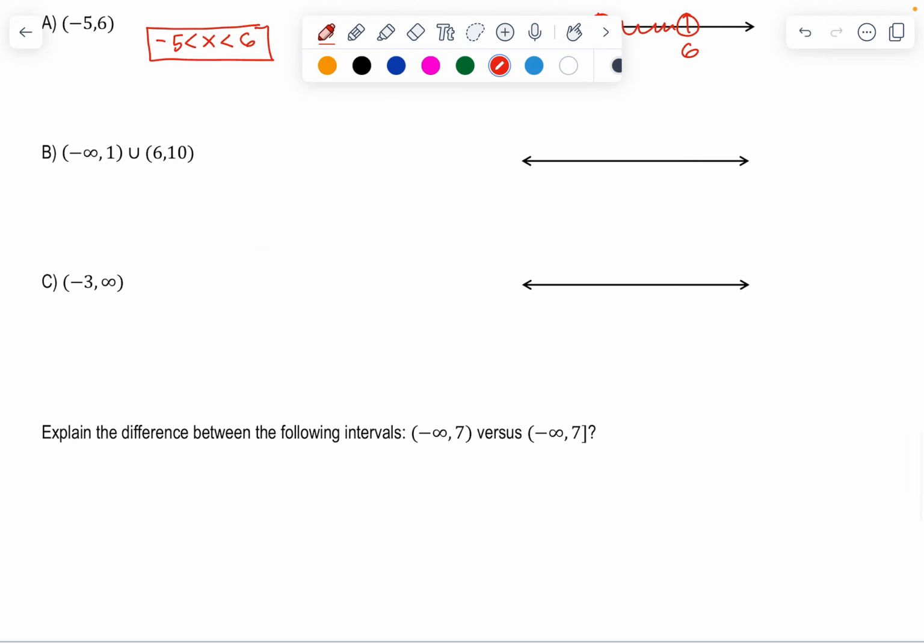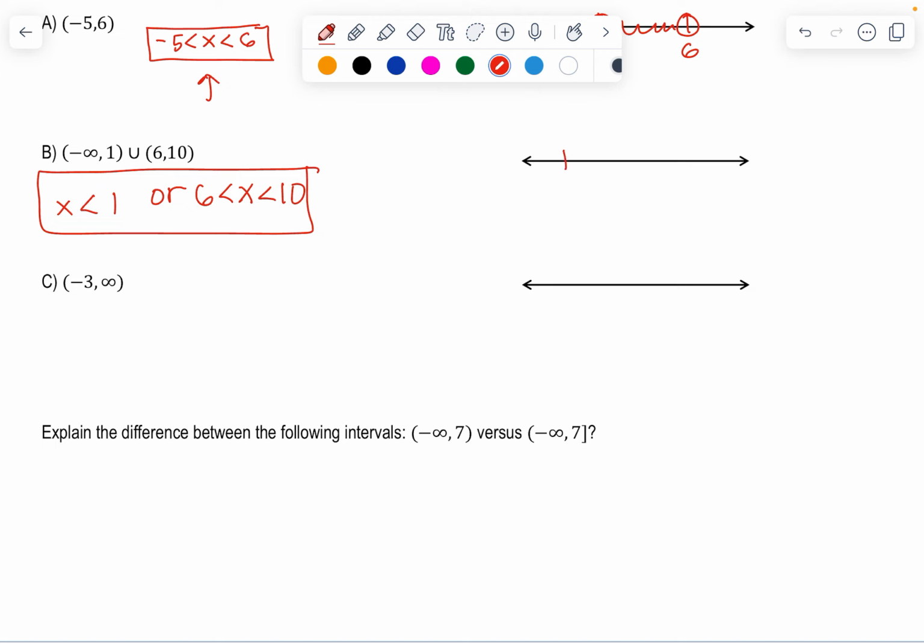This is an or inequality or a union, so it's going to be an or inequality with two different inequalities written. So I'm going to write down my x first, and then its values less than, because it's towards negative infinity, less than 1. And then here we have in between 6 and 10. So it's just like this right here. So x, and then it's less than 10, but bigger than 6. So in between 6 and 10.